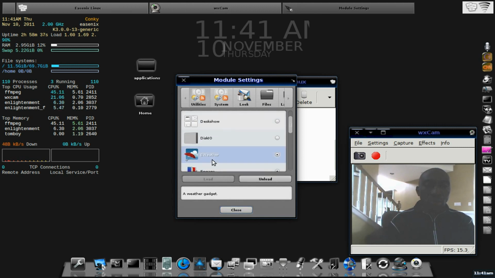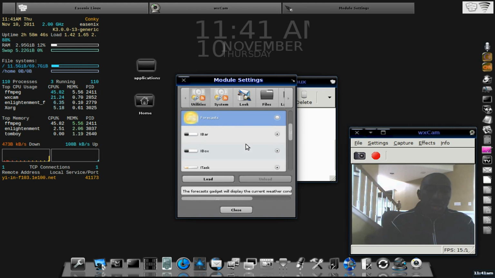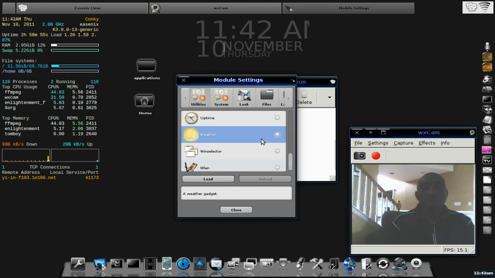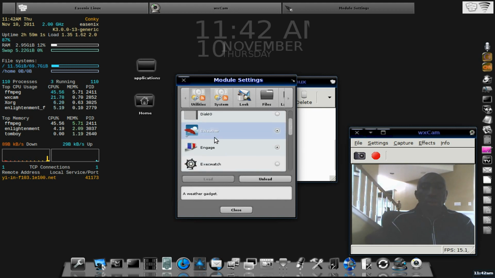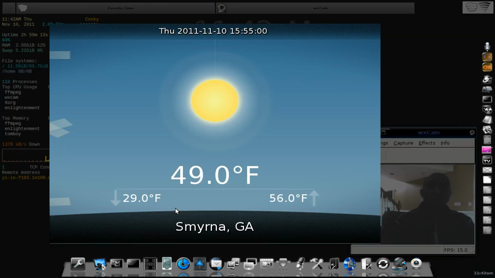So this is the one I'm going to show you, e-weather. But there are other weather modules here, like forecast, which is also easily put on the desktop. And there is, I think, another one down here, weather. So there are 3 weather modules here that you can use. The one I'm going to show is the e-weather right here, which is already loaded, so I don't have to load it, and it's put behind the screen, so you have to press Control, Alt, and G to get to that.